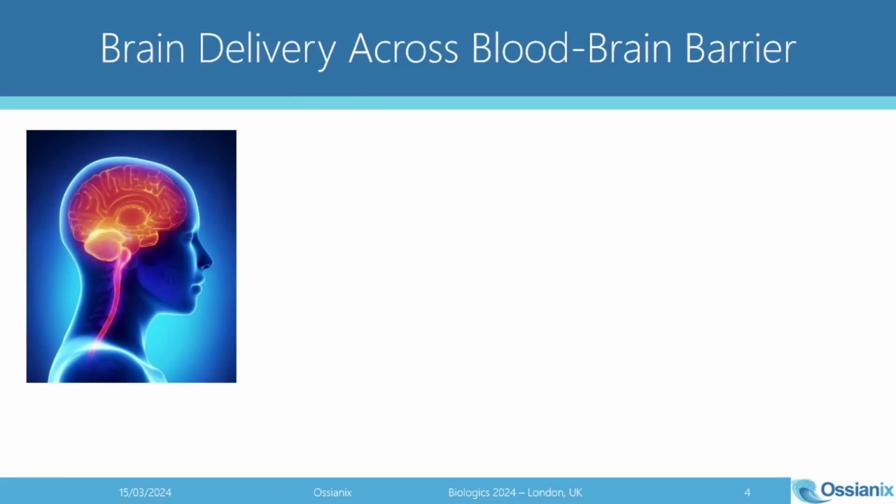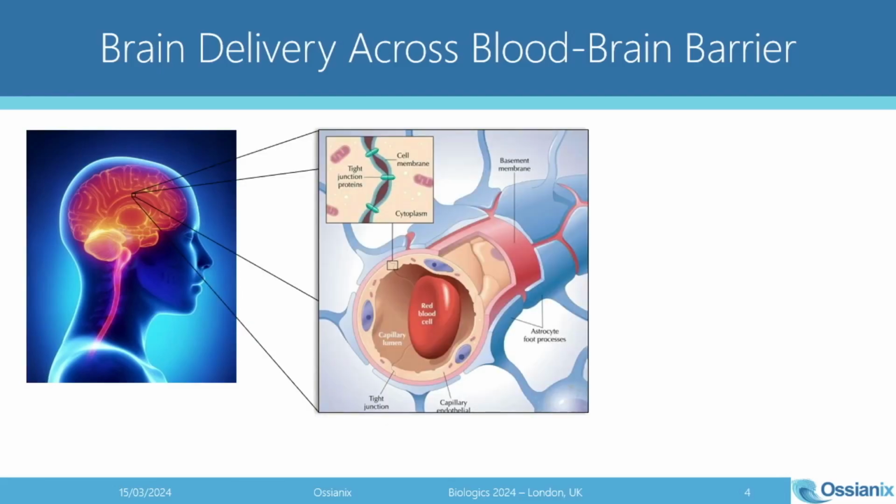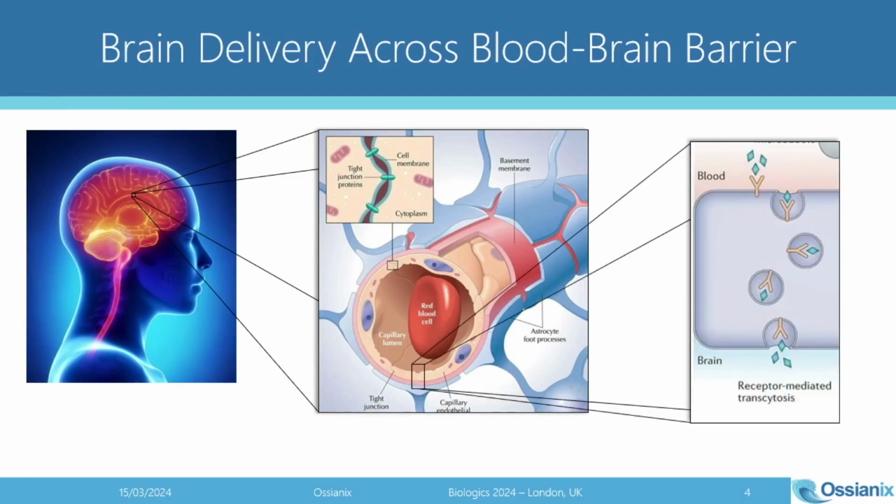So the blood-brain barrier is a natural barrier that separates blood from the CNS, from the brain. It's built of tightly packed endothelial cells, pericytes, and astrocytes. And it's great to have that because the barrier prevents large molecules and toxins and bacteria and viruses from freely entering that critical organ. The drawback of that is that many therapeutics, such as antibodies, peptides, oligos, cannot enter the brain, and there's very little efficacy of those drugs in the brain.